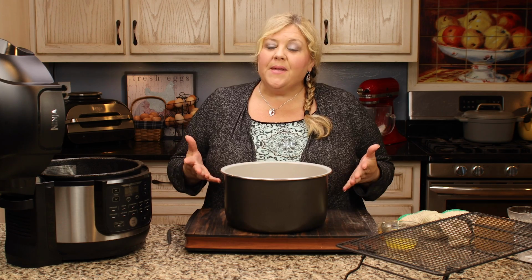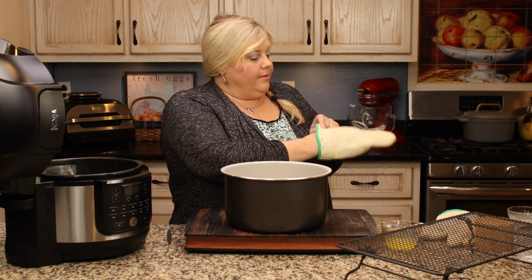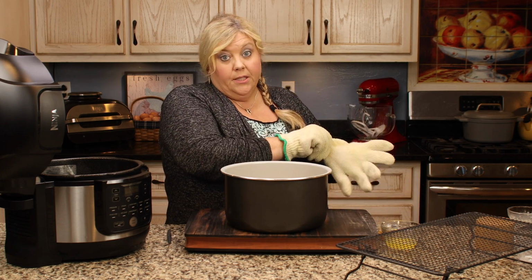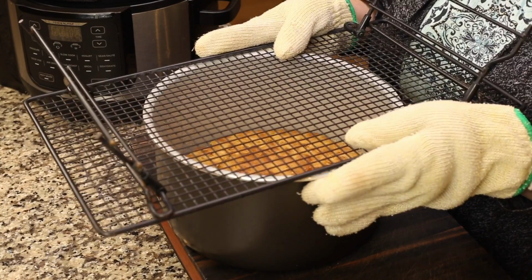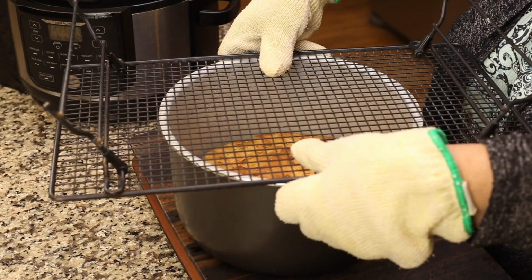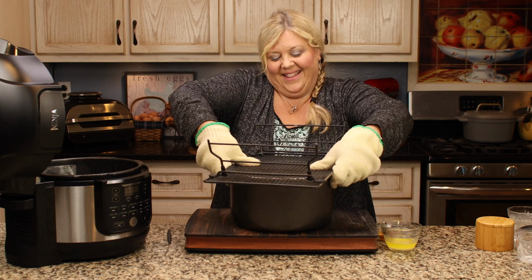So after about 5 minutes or so, now we are ready to turn this over onto our cooling rack. To do that, the easiest way that I found is to put the cooling rack on top like this. You could also do this with a large plate if you don't have a cooling rack, but I like to use the cooling rack because I like the way that it will allow airflow to go through and cool both sides at the same time.